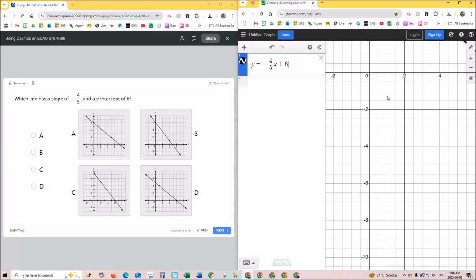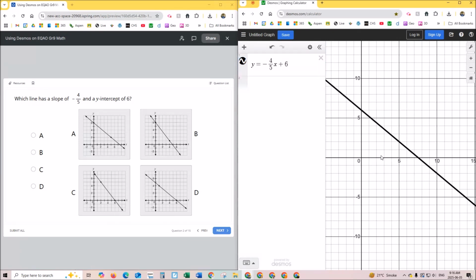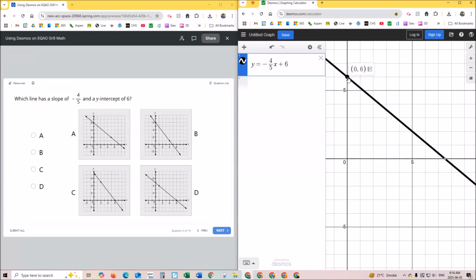You'll see that from my previous question, I'm a little bit off kilter, so pressing the home button gets us back to find something pretty quick. And again, using these features here to see what that spot is. So that's 6, and it appears this is 6, and going through, well, sorry, this one goes through 7.5. So it looks like A is 7.5. This one, I can eliminate these two because neither of those go through 6. So it's just a matter of which one goes through 7.5. And it looks like A does work. So I'm going to choose that one.